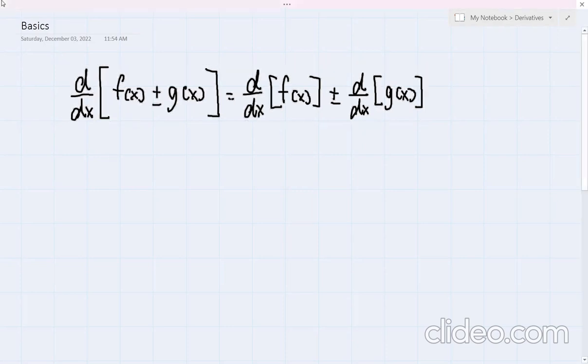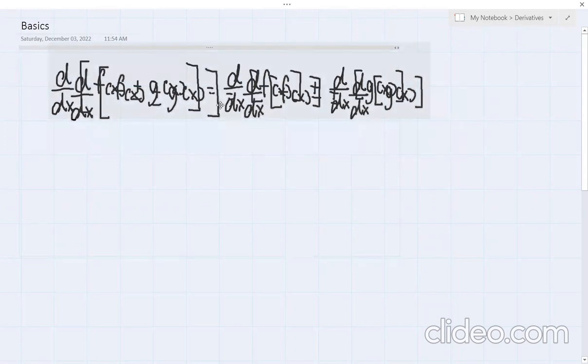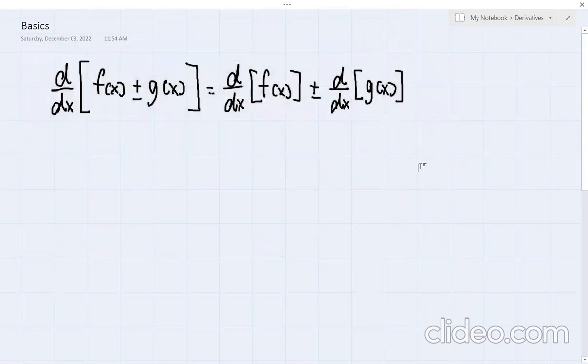The derivative of the sum or the difference between the given function is equal to the derivative of each of the given functions that are separated by the addition or subtraction operation. Okay? Kumbaga, sa madaling sabi, kapag meron tayong group of terms that are separated by the addition or subtraction operation, ang gagawin mo lang is i-differentiate mo lang yung mga terms, each of them. Then after that, ipag-combine mo na lang sila or simplify rather.